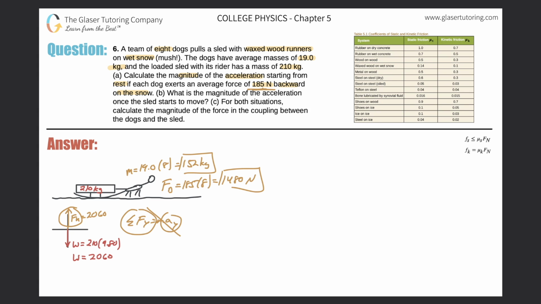Well, I have this unknown, well, I know it, but let's just assume it was an unknown normal force. I have a negative weight, so it'd be Fn minus 2060, and then that has to equal 0, and then I'd have to solve for this by adding it, right? So that's how I arrive at it, but we don't need to go through all that. Okay, now that I know the normal force, that enables me to do what now?